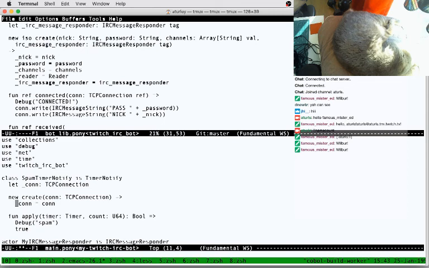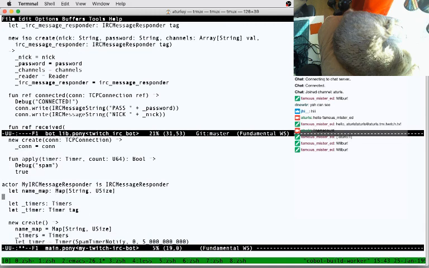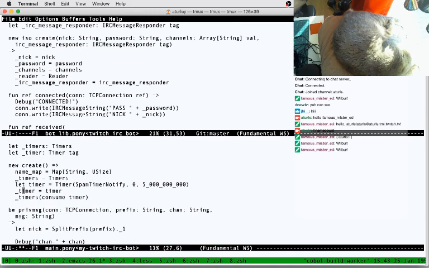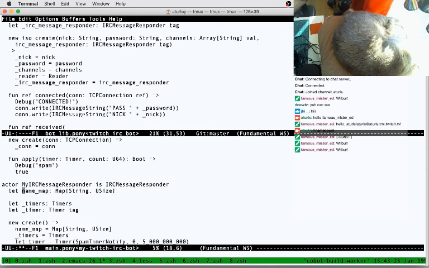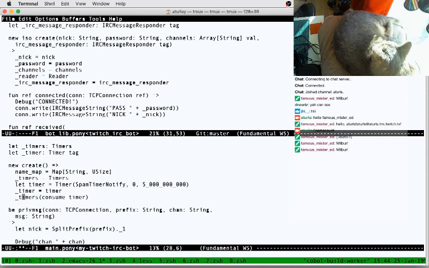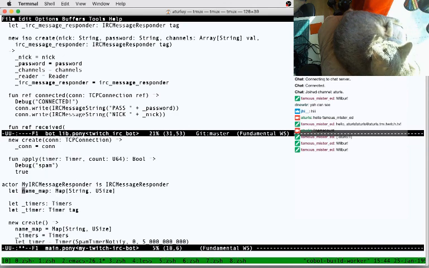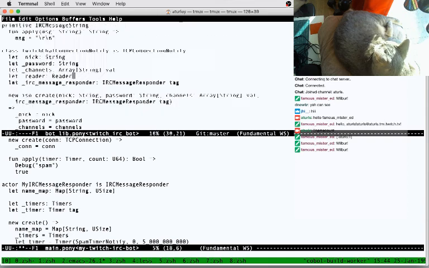Okay, so let's go look at how we're gonna get that connection in there. So this is where things may start to get a little bit interesting. What we want to do is set the connection, and there's a few different ways that we could do that. Some of them are more complicated than others.